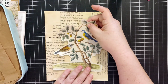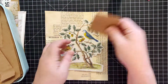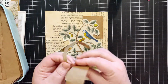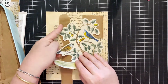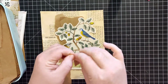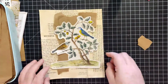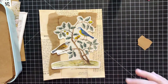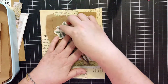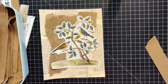So, recenter this, or somewhat center this again, and start putting some of this down and see how I feel about that. Okay, so I'm going to speed this up a little bit. It wasn't overly interesting, and you can get the gist of what I was doing by still seeing it sped up. I had started by layering the packing paper behind it in this way, and I found that it was getting pretty fiddly, and so soon I'm going to decide to try it a different way.